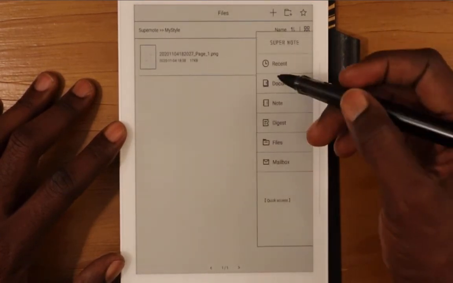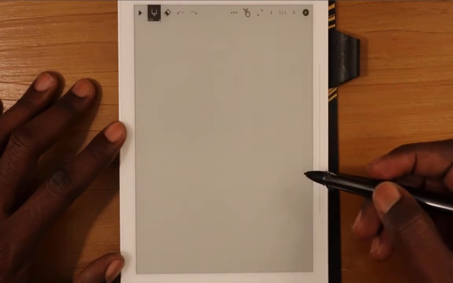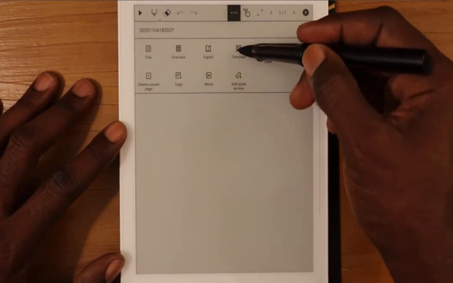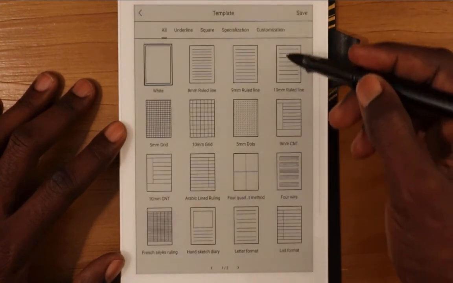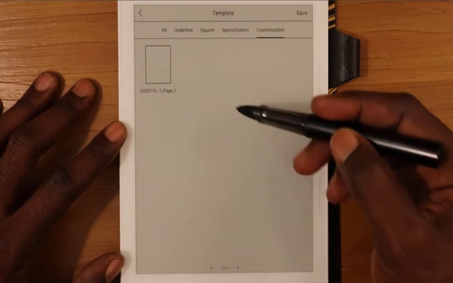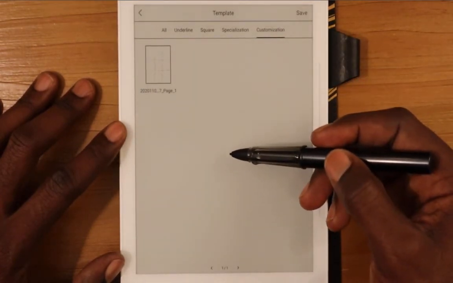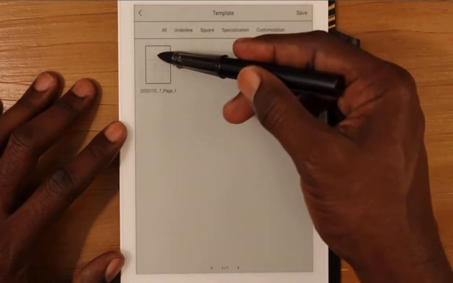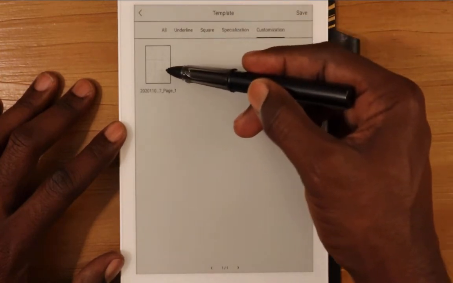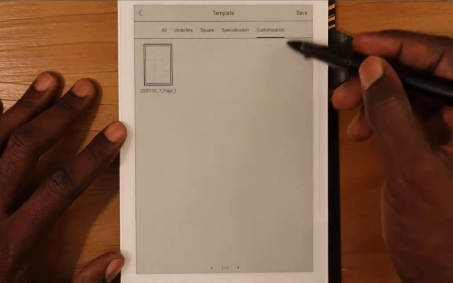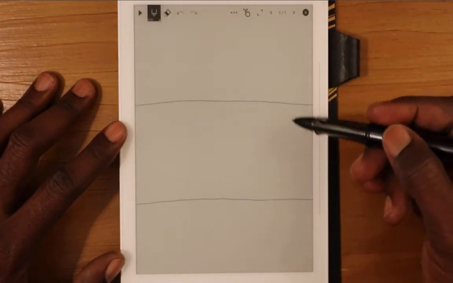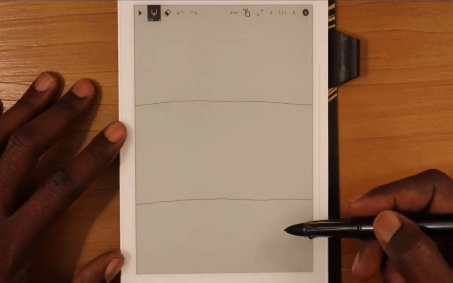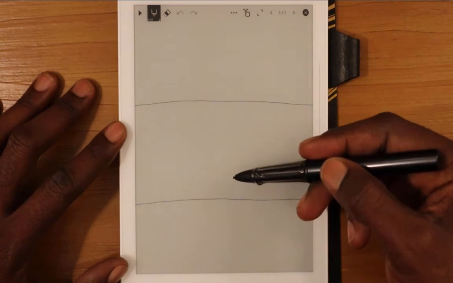And let's go back to the notes. Now I'm in the note. It's blank. We'll go to template. We'll go to customization. And we can now see the PNG file as a custom template now here. We can see that it has the crisscross. Hopefully that shows up in the video. And if we select that and then hit save, we should get the crisscross, the tic-tac-toe here. But as you see, we do not.